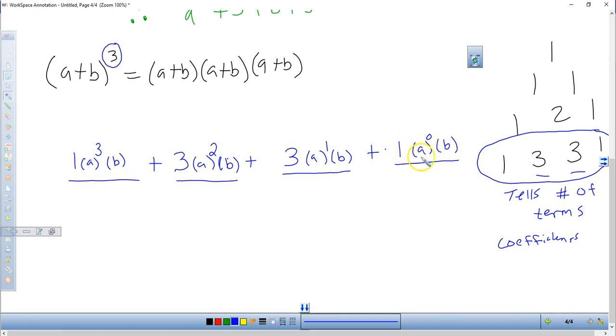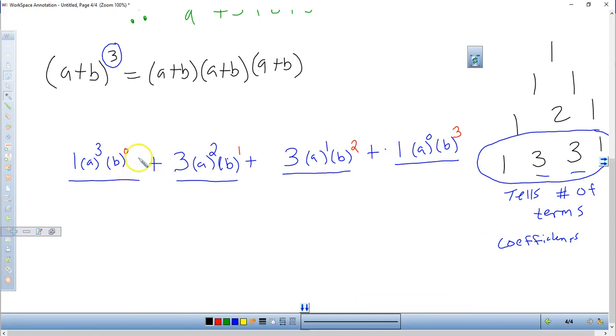Now I'm going to do the same thing, but I'm going to start at the back and work my way to the front. So b has a 3, and every time I jump to a new b, I drop by 1. So 3, jump to the next one, it drops by 1 to a 2. Jump to the next one, drop by 1. And finally jump to the last one, and it's a 0. You are now done with the setup. It has been set up. All you have to do now is simplify.